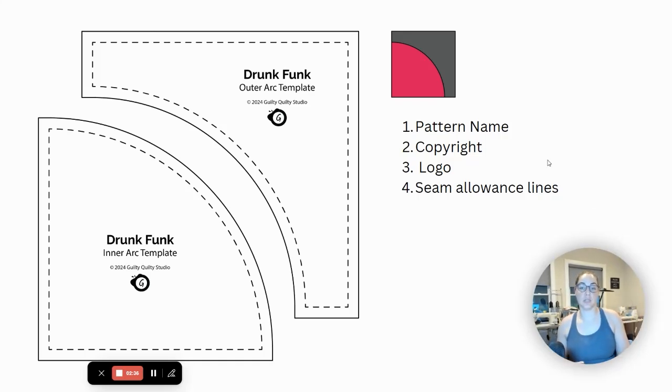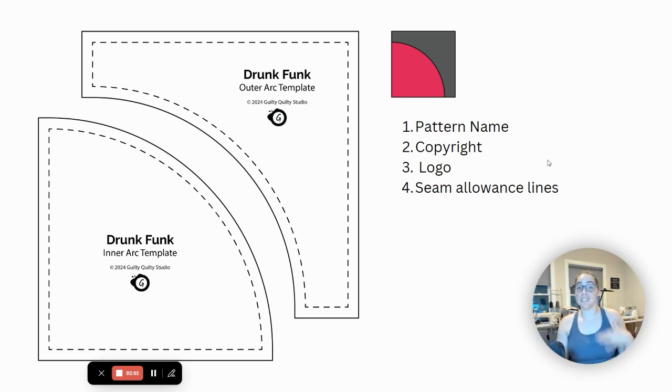The other things that you want to include are a copyright statement as well as your logo. And that, again, just helps with your branding. And also in case somebody decides to make an Instagram reel or YouTube video or something like that, and shows your templates in that video or picture, you can still get credit for them because you've got a copyright statement on them, letting everybody know that they're yours. They're not just in the public domain, as well as your branding saying that they belong to your quilt pattern.